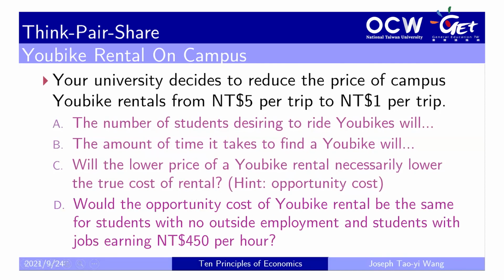The last thing is, will the opportunity cost of U-bike rental be the same for a student with no outside employment and a student who has a job earning, say, 450 NT dollars per hour? Say, if you become a private tutor, so your hourly wage is in that range.